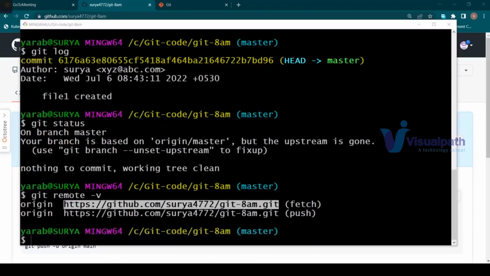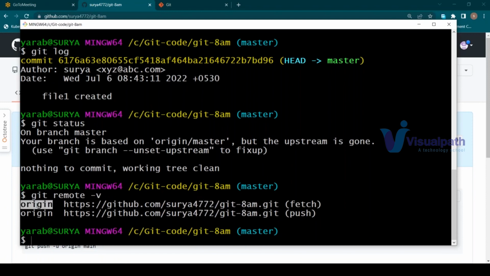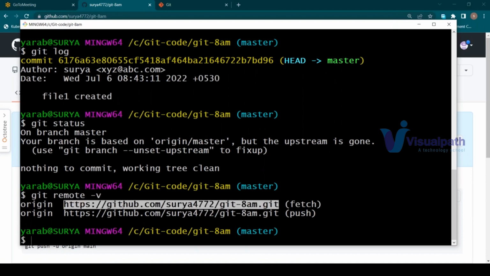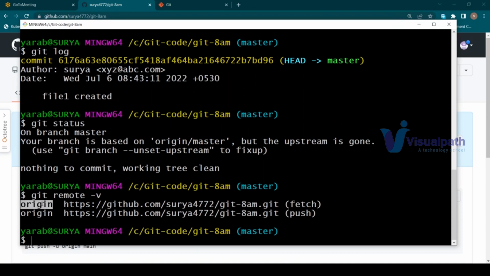Here, this remote ID URL is configured with the alias name called origin. So when we are pushing any code from your local to GitHub, you don't need to mention this URL all the time. Instead, you simply use this name called origin, and automatically it will redirect to this URL and push your code to that location.